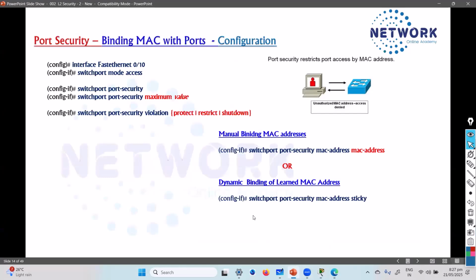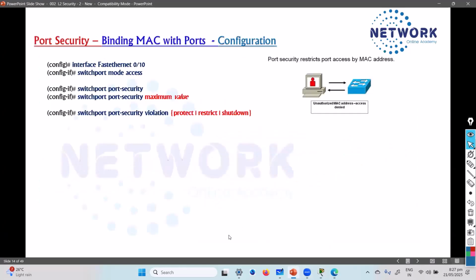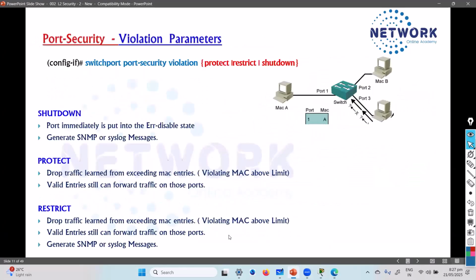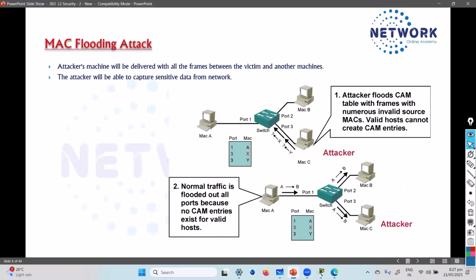Okay, so port security is one of the important features you generally see, because most of the time you will have something like a MAC flooding attack, where the attacker will try to flood the CAM table with multiple MAC addresses. And to stop that, we need to enable port security.